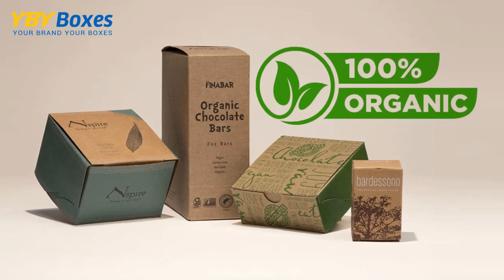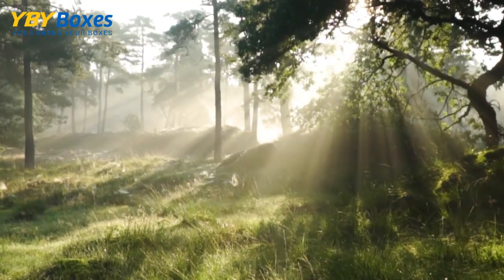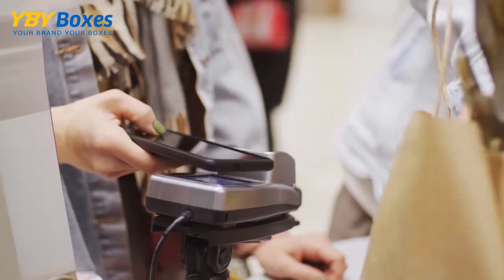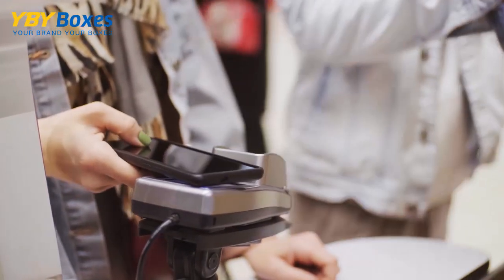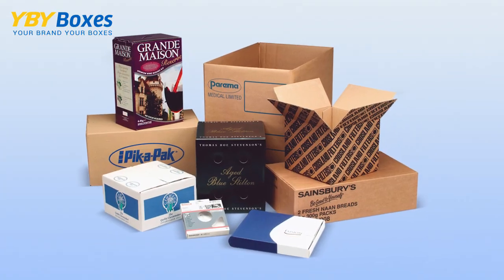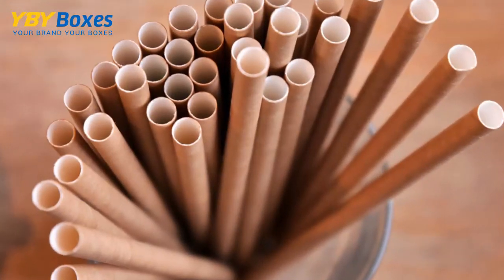That's a plus for your business — and why not go with a green mentality? A recent Survey Monkey survey revealed that roughly 33% of consumers are more likely to pay extra for green. Craft and corrugated are the best quality natural materials and are highly biodegradable. Even paper straw is gaining use.